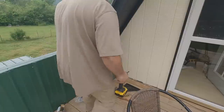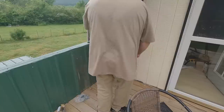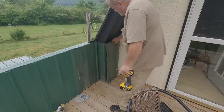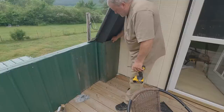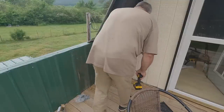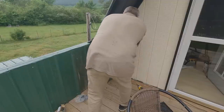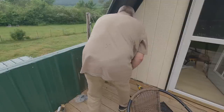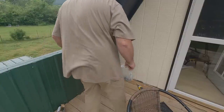Okay, I got this piece cut. Let's show you what it's doing. Get out of my way. There's always stuff in my way. I just bent that one around. But this ridge will naturally cover that up. So then I just got it because I knew I was going to end up with a gap here. I think just a piece of 2x4, painted black, trim, it'll fill that gap. We'll be good to go. Let's get her screwed in.